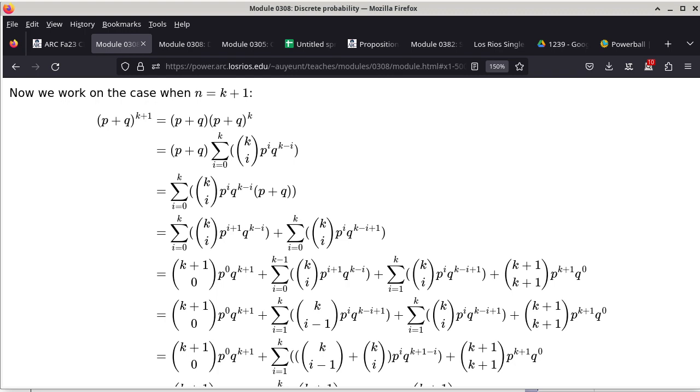Now, there are two ways to look at this. One is you can plug it into the number of combinations and convince yourself that the math works out the way it's supposed to. The second way is to look at this from the perspective of, I give you a bag of many marbles, let's say k marbles. And I ask you, if I were to give you a new bag and ask you to choose your k marbles out of the original bag, how many possible outcomes do we get? There's only one possible outcome. Every marble got transferred from the old bag to the new bag. But that's only one single outcome, because ordering is not important when we look at the number of combinations.